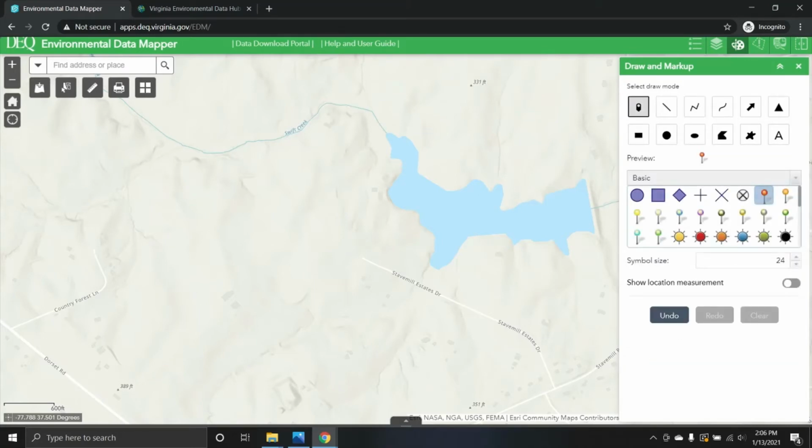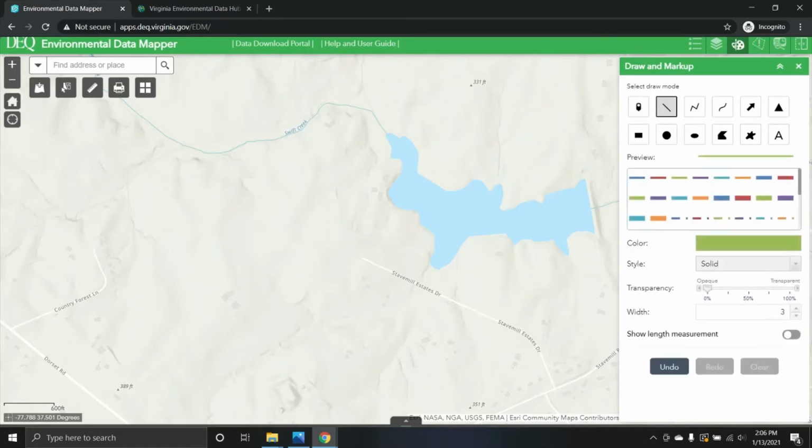We see we have some simple things like just dropping a pin or a marker, in which you can change the symbology. You can draw lines, straight lines, lines with vertices or bends, arcs or continuous bending polylines with freehand draw, arrows, triangles, other geometric shapes like squares and circles, freehand polygons, and also text. So let's look at a few of these examples here. And again, your creativity is the limit, depending upon what you would need to add or create within a web mapping session.